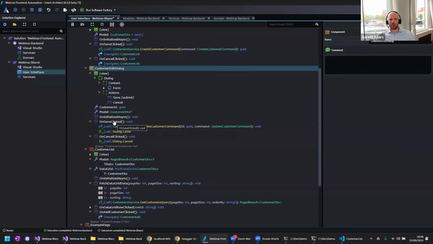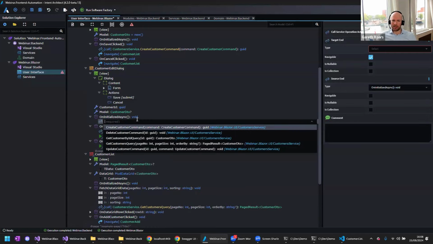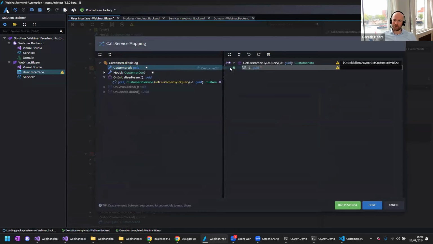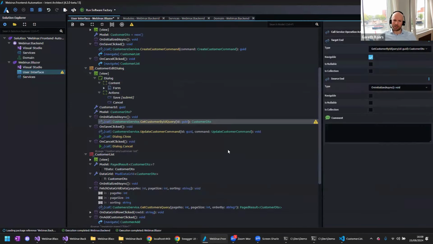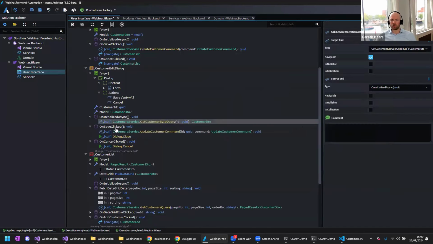And then the last thing we need to do here is on initialize. You'll see that we always get initialized by default. We can delete these in the cases when we don't need them, but this is more of a Blazor thing, and this has been set up so with the Blazor modules it automatically adds it. In Blazor, OnInitializedAsync is something that you can overload, and you can then do whatever you need to do. So in this case, we're going to call the backend to go fetch our customer, and we're going to connect it up to this customer ID over here, and I'm going to fetch that response and just set it on the model. So you'll notice with the backend calls, we've got two steps.